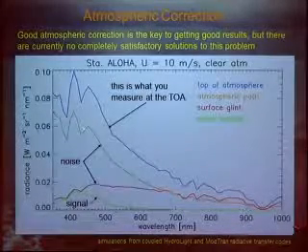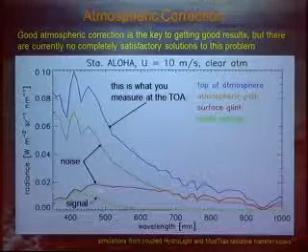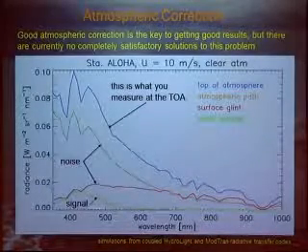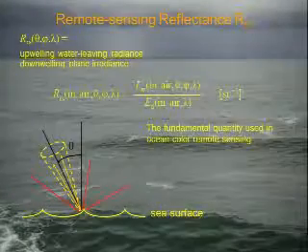And so I need to take this measurement, figure out this part, figure out that part, subtract those two out, and I'm left with the green curve, which is actually my signal, which tells me what's going on in the ocean. I'm not going to go into this atmospheric correction business except to bring a little bit back at the end, but just keep in mind that we're starting with big numbers. We finally end up with a small number, and then a guy like me takes the small number and tries to do something useful with it.